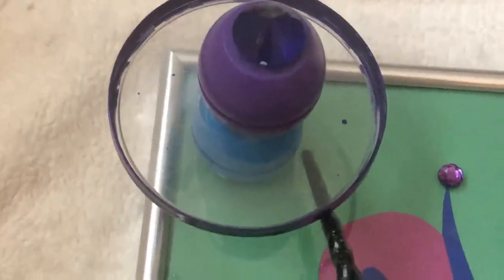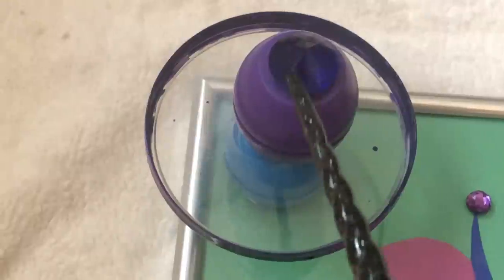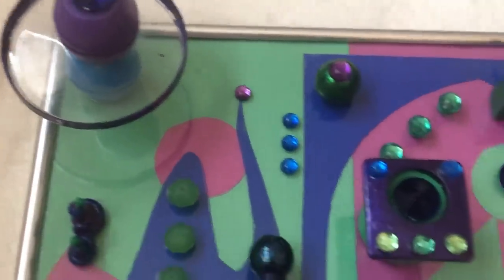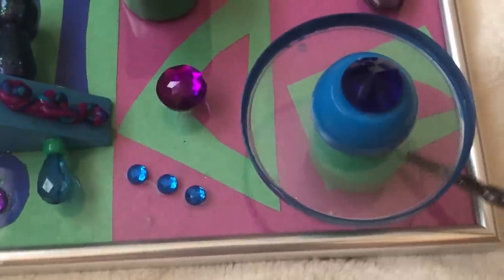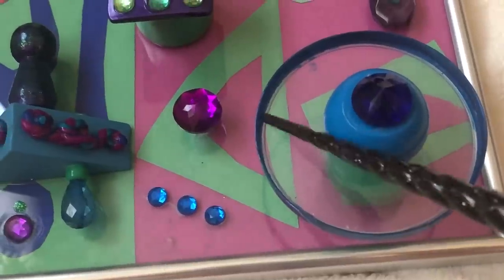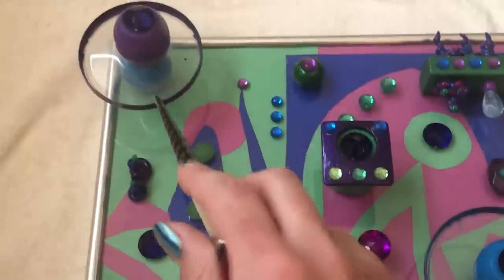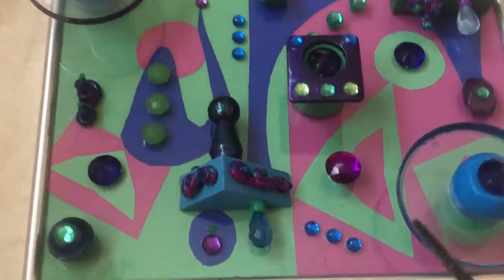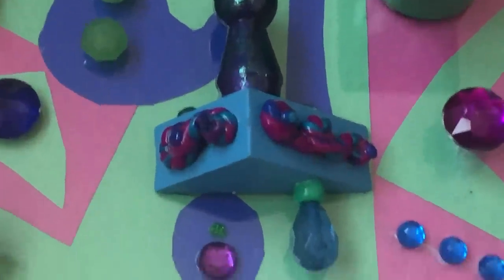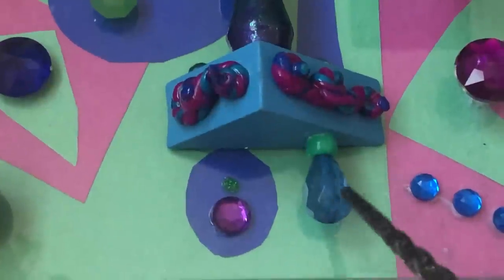So what we have here, we have just a regular circular bead here, and then we have the cap, and then another circular bead on top, and then a blue rhinestone just to finish it off. And then we did a very similar thing here. I have a green block here and a blue block up here, and the cap, and then the blue rhinestone on top. So this one and this one are supposed to look very matching. Then over here we have a blue bead, a blue block with a bead, and then a little circular bead, and then a bigger bead attached.